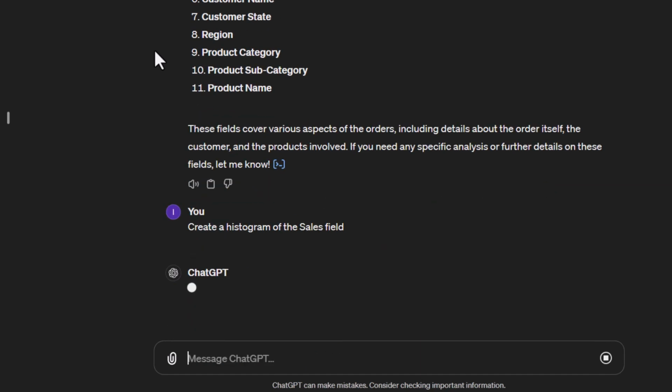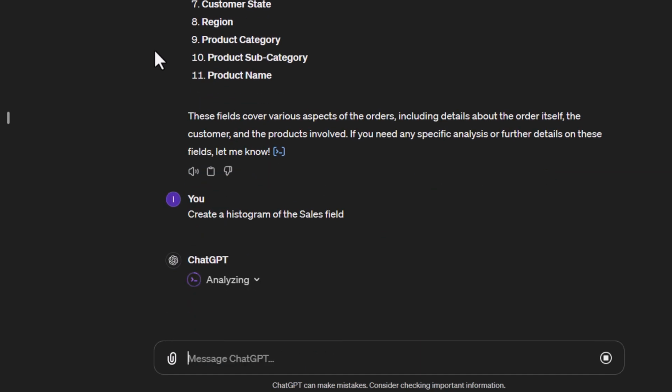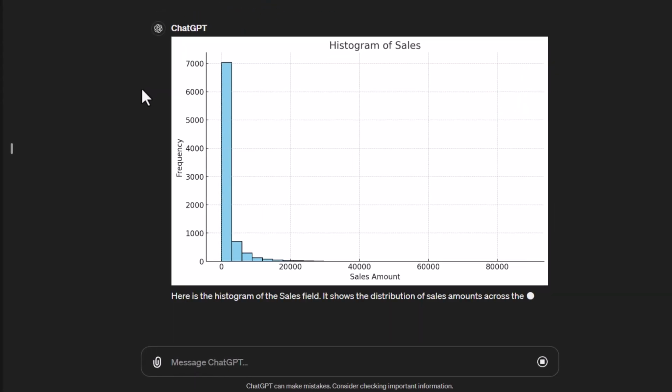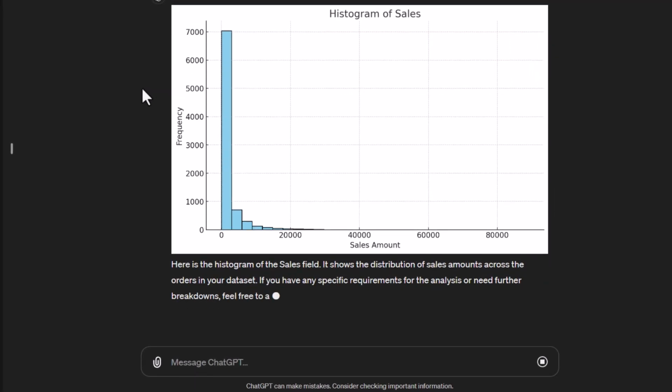So we'll just start with that. We'll get ChatGPT to do that. So there we go. There's our histogram. Now, basically what this is showing me is that when it looks at groupings here, it's basically got a large amount of transactions. So this is frequency. This is number of transactions, 7,000. Basically all low in value. So basically there you can see it tapers off, and we've actually got quite high values here, but very few transactions for them.